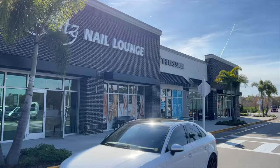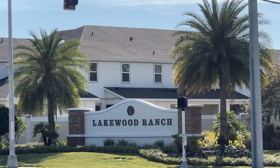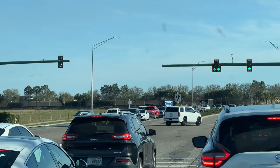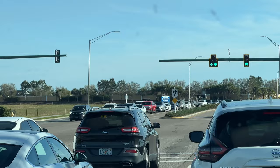If you're looking for suburban amenities, we got Starbucks, Publix, there's a fresh market going in. It's 4:30 p.m. on a Tuesday, and look at the roads. It's not too congested. We lived in Fort Myers, it just felt like one giant traffic jam. You got some northbound traffic, but it's not like it's the end of the world.